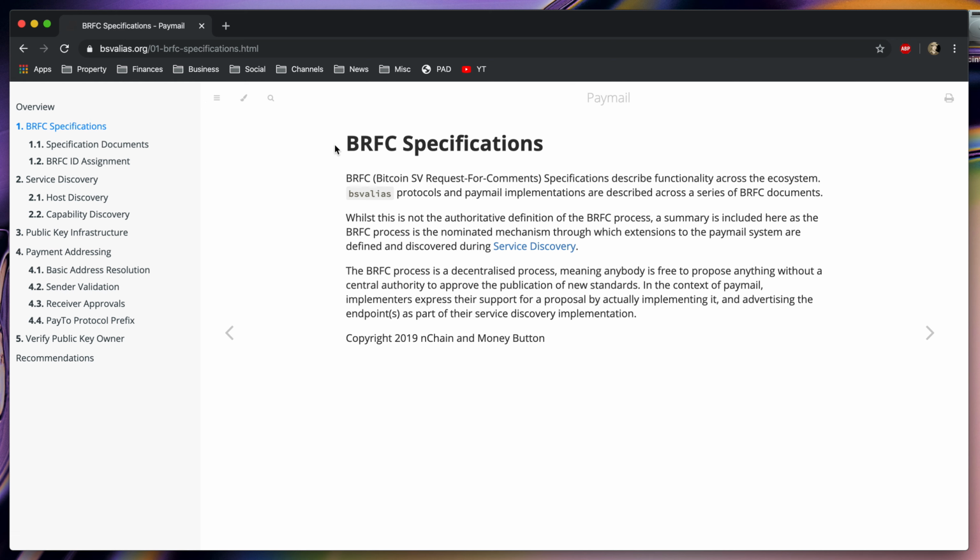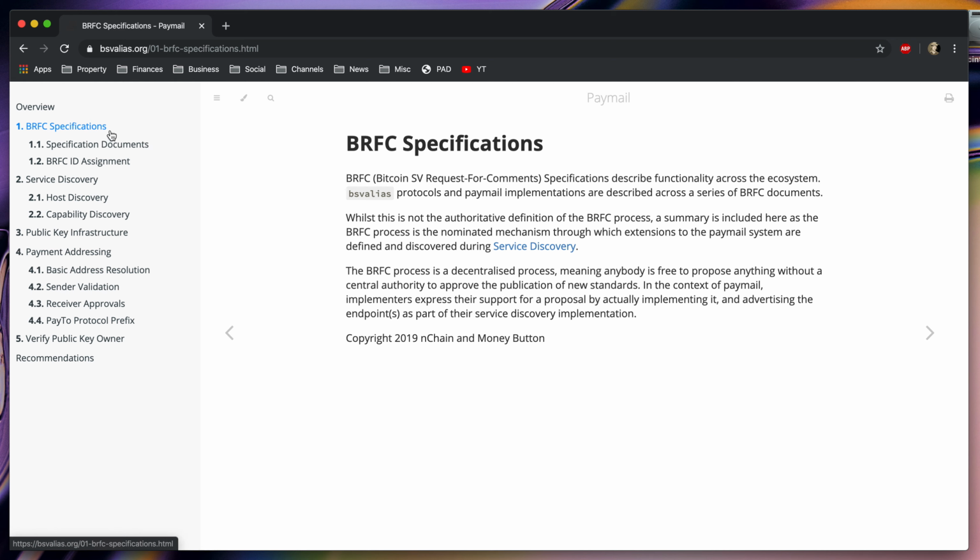It's at BSV alias because the story behind the name is that this is just what Andy originally called it. But we started brainstorming names, and I believe it was Alex Appiget who came up with the name Paymail. That seemed like the perfect name. It seemed to perfectly capture what it is that we were doing. And so everyone easily agreed that, obviously, it should be called Paymail. But in any case, the spec is hosted at bsvalias.org. The BSV alias spec is Paymail. That's just what it was called before we had the cool name Paymail.